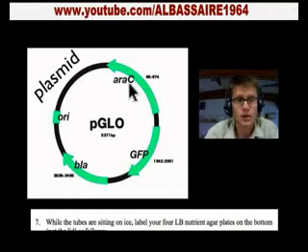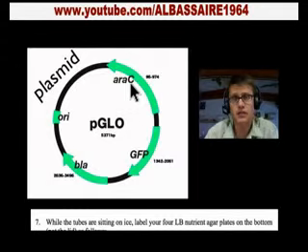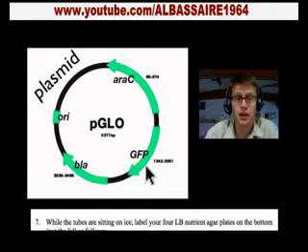Over here, ARA-C, the function of that is to activate using arabinose, which is a sugar. It actually makes a protein that then promotes the GFP. In other words, it starts this other gene, which actually makes the glowing protein. And so that's a lot of stuff. So let's look at what actually happens.